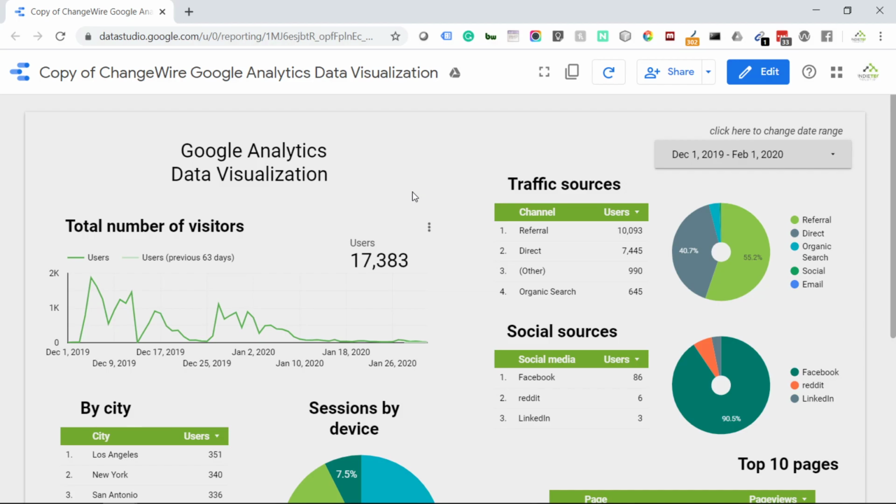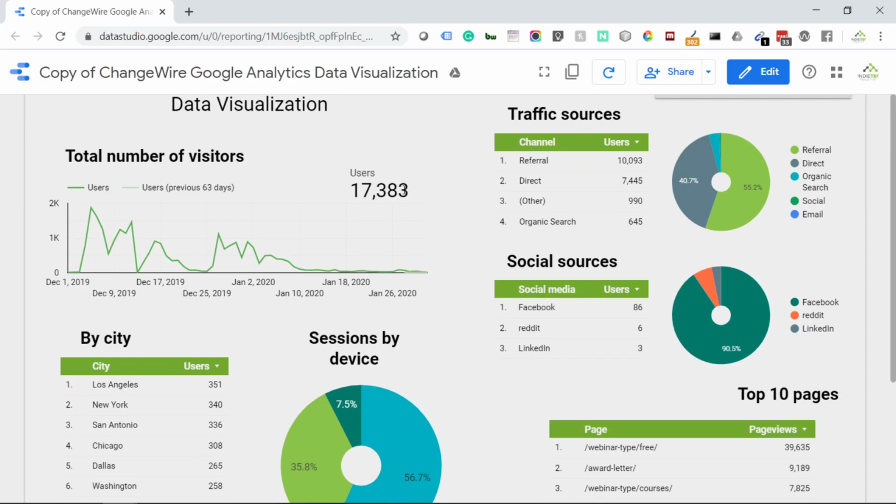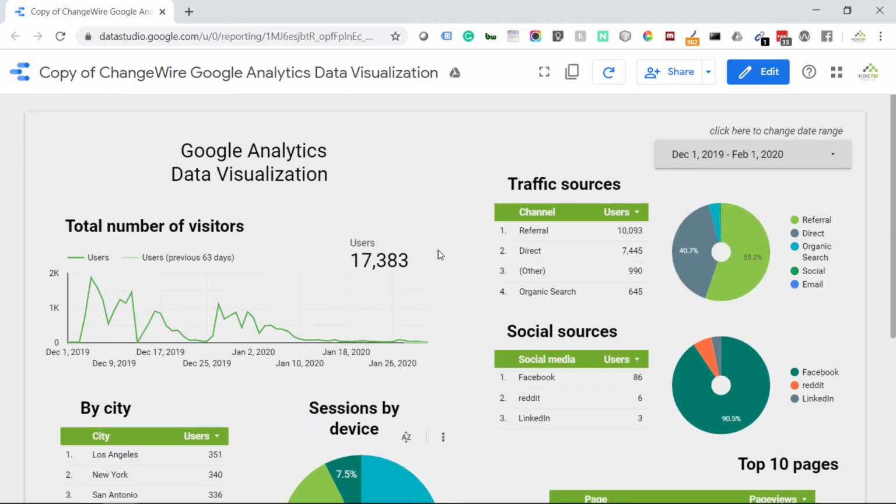Basically, it shows the most important metrics that you want to share with someone or keep for yourself. Number one is the total number of visitors that you want to see for a period of time. For this specific website, I think we start from December 1st until February, so like 2 months, I guess. Then there are other metrics, like what's the source of the traffic, where visitors are coming from, such as referrals and directs, and we go through all of this in detail.